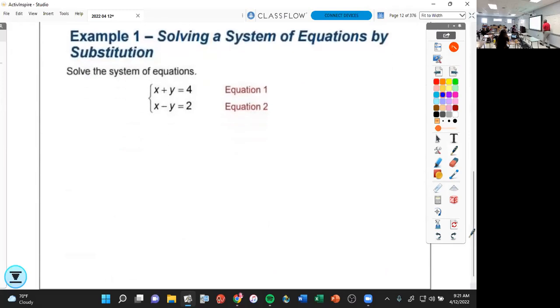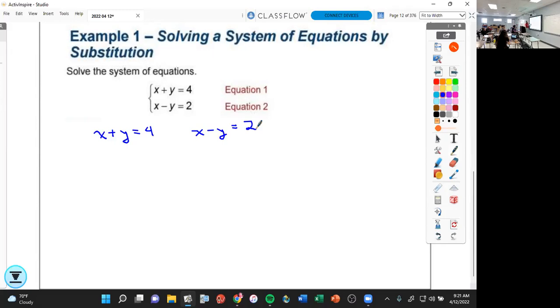Okay. Here's a system. We're going to solve it. It tells us to use substitution. So because it's substitution, we're going to write the equations how? Side by side. x plus y equals 4. x minus y equals 2. Which variable and which equation would you like to solve? The left y? Okay. I would have done the x on the right, but that's cool.